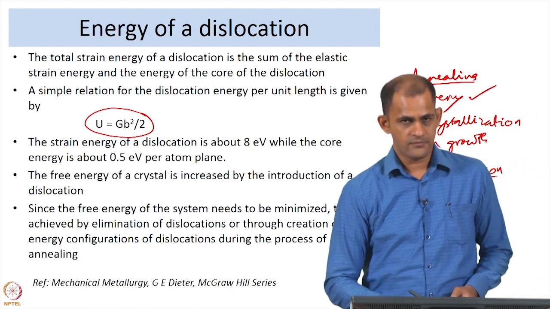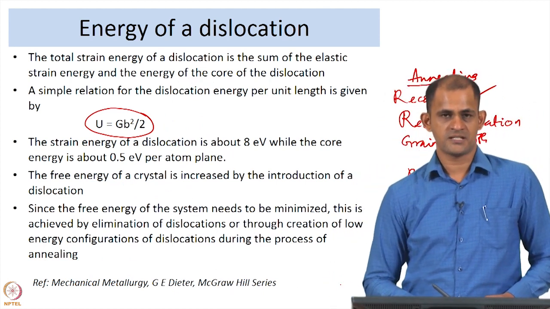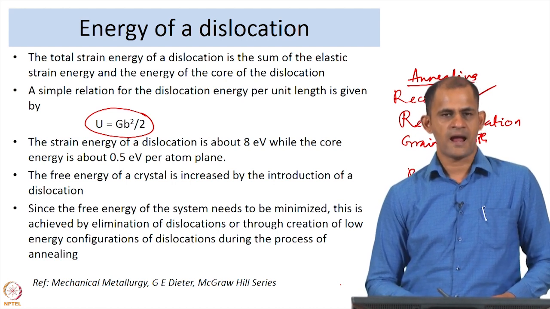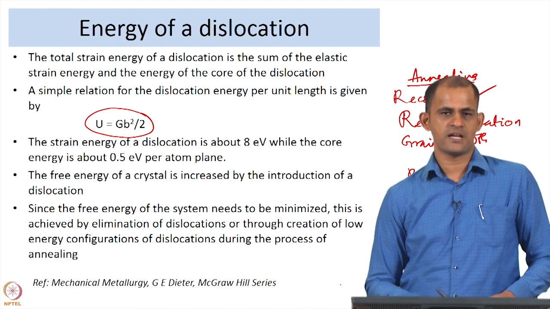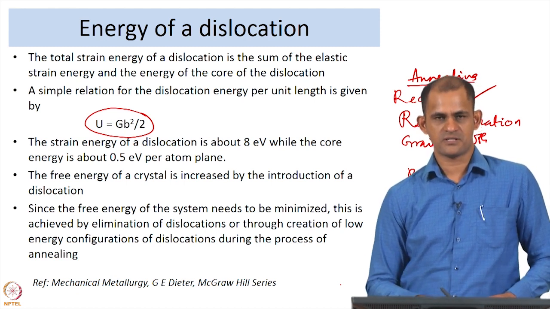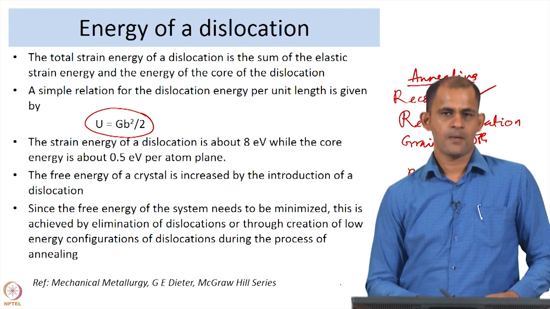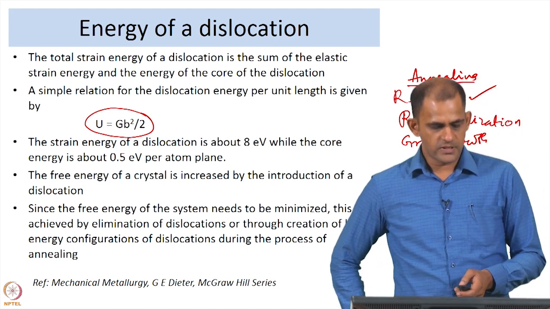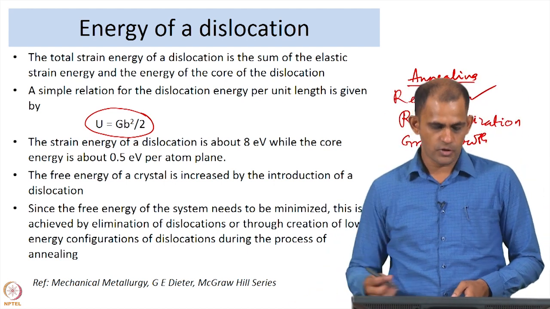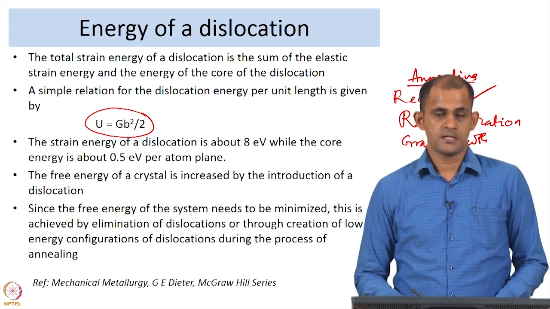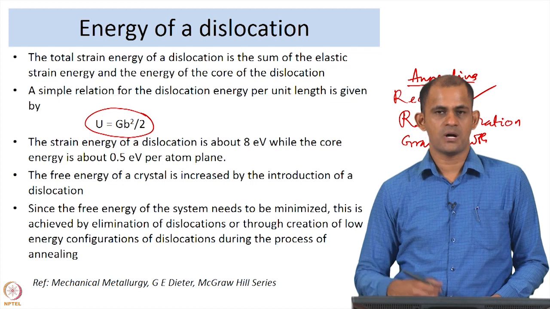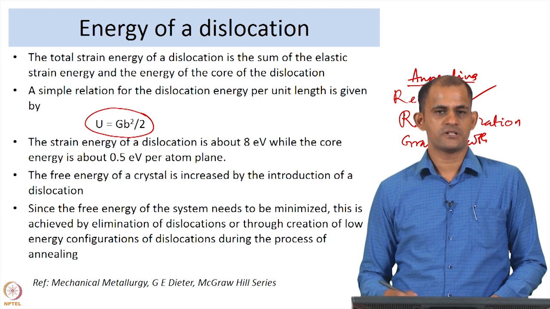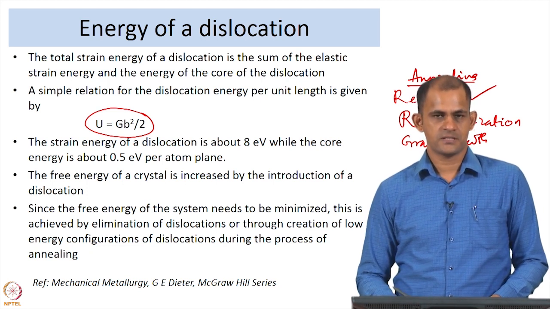So, the bottom line here is that there is always an energy associated with the dislocation, which is dependent on the shear modulus, and the system would like to reduce the energy brought about by the presence of dislocations. It can do that during annealing, which is a high temperature process. Since the energy of the dislocation is dependent on the elastic modulus or the shear modulus, this concept will help you understand why, when you have a second phase with higher elastic modulus, the dislocation would generally get repelled by the presence of that second phase.